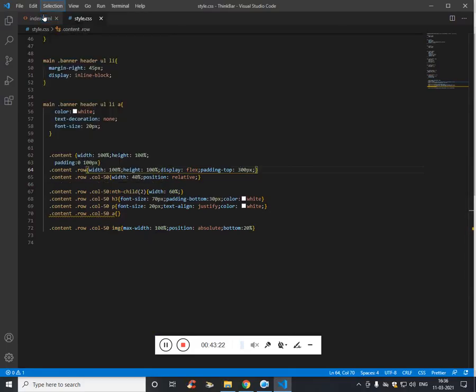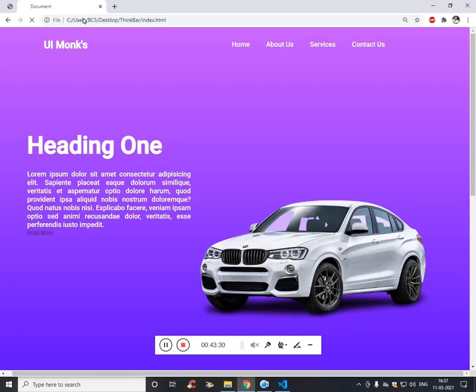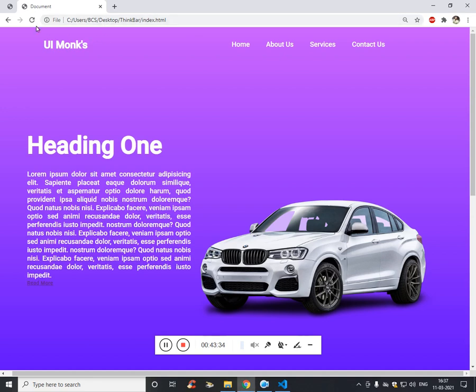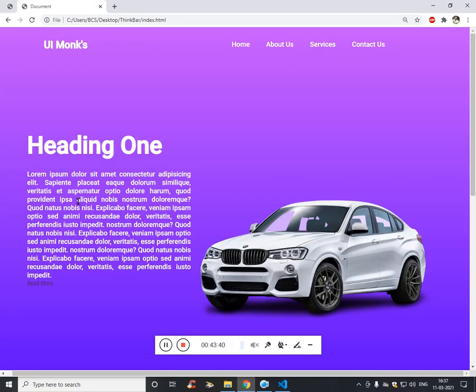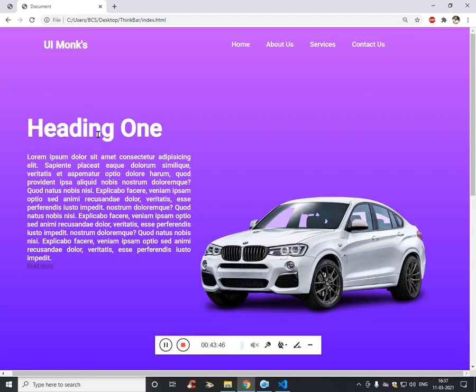Let's add some more lorem ipsum content. Paste it again.